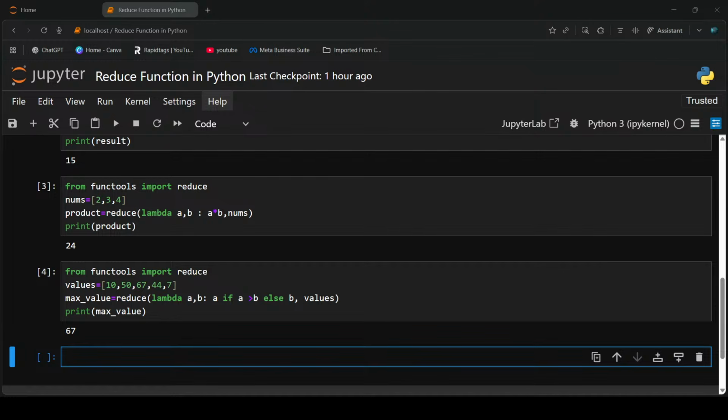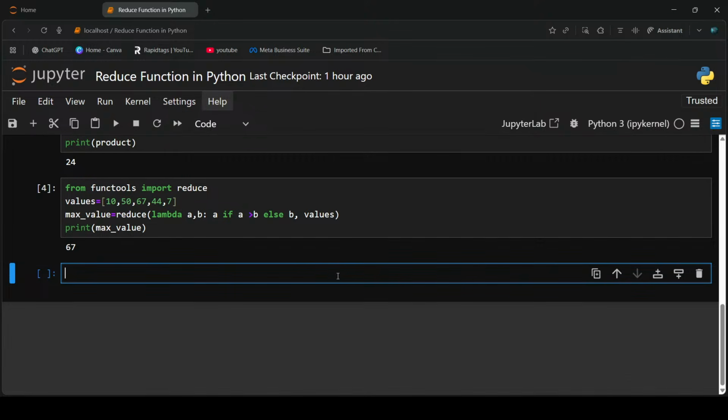So some of you are asking what happens when we use reduce function without lambda. So I'll tell you one example of how without lambda function we'll use reduce.